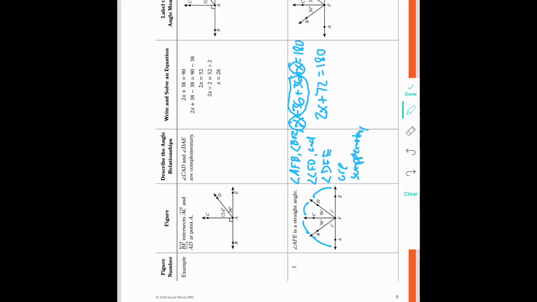Okay, so now we do the same process that they did in the example, where since this is a positive 72, to get rid of it, because now I have to isolate the variable to figure out what x is, to figure out what those measurements are, I would subtract 72 because now it becomes 0 and I can get rid of it. But to keep my equation balanced, I also have to subtract 72 on the other side.